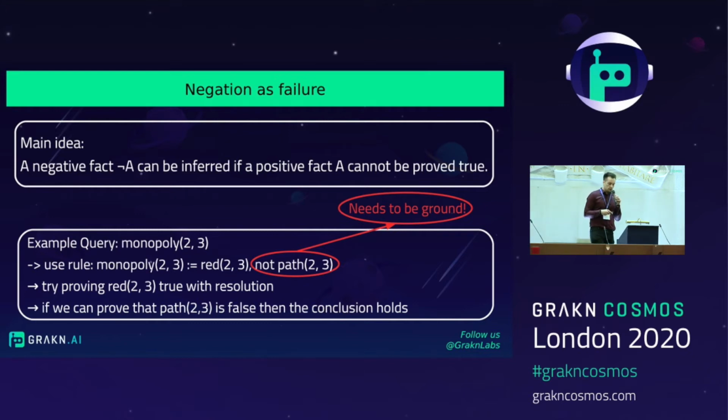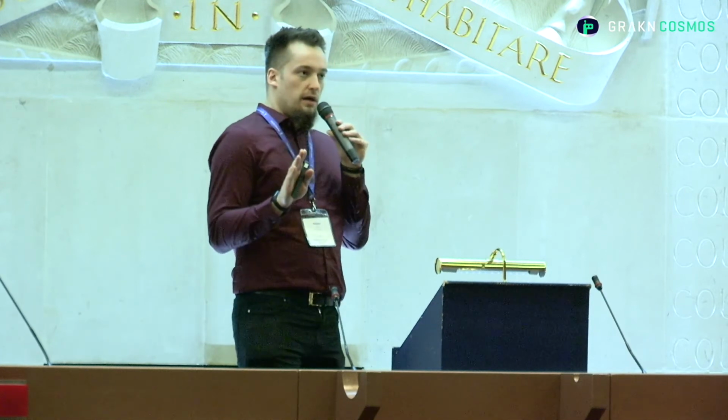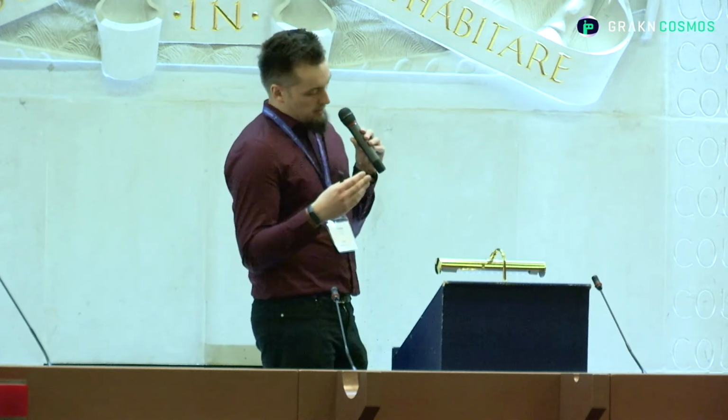That's one problem with this approach. Another problem is that there are possible infinite computational loops. To summarize, this is the basic approach to interpreting negation. It imposes a strict requirement of groundness of negative facts, and it has a possible problem with computational loops. Even though it has its problems, it's the basic way we can interpret negation. So now we know what it means to have a negative fact.